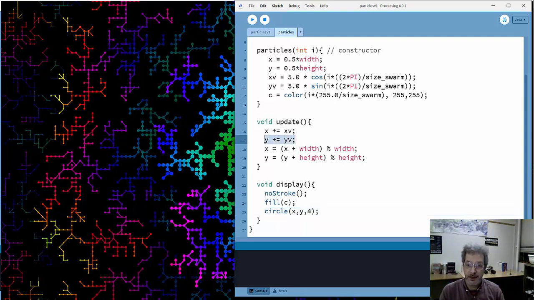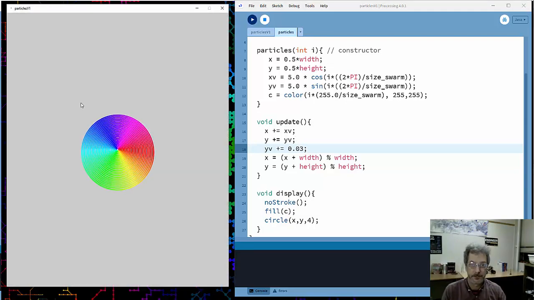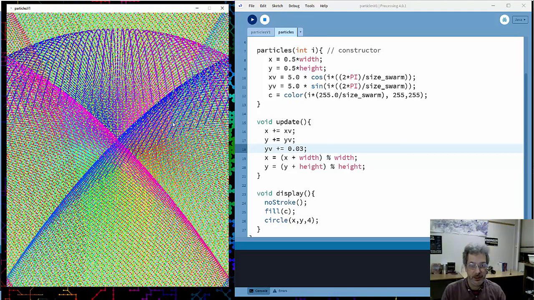So when we update their position here, we're adding the velocity into the position. Well, to add gravity, we simply have to add an acceleration to the velocity. So y velocity plus equals, and typically it's a fairly small amount. We might have to adjust this a little bit to get it to look good on the screen, but there we'll just add a little bit to the velocity each time, and so that they'll start to fall down the screen. Not too much, but you can see there these started to fall down.